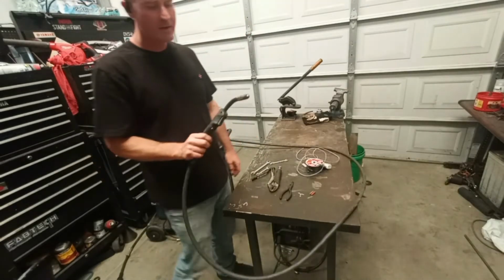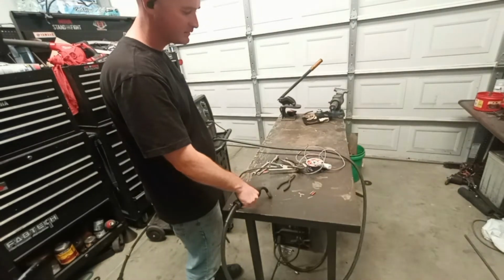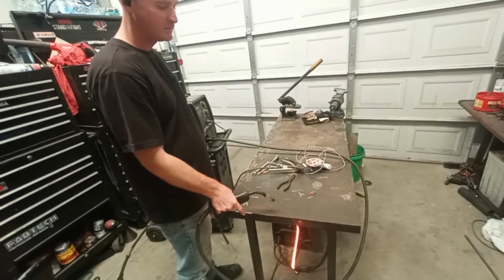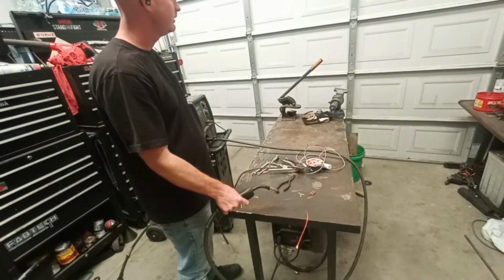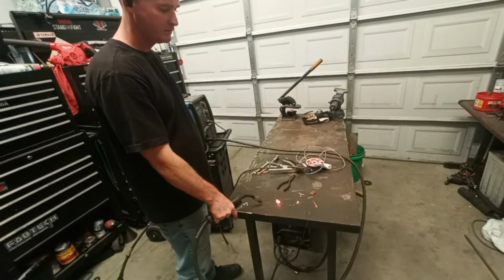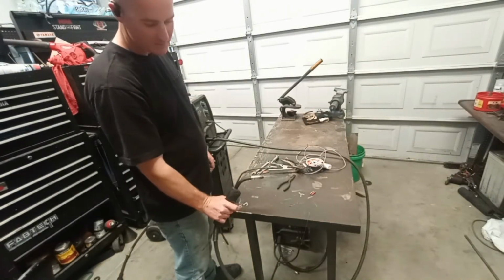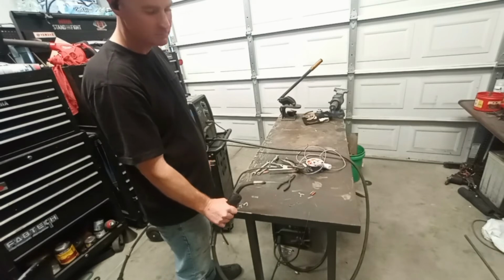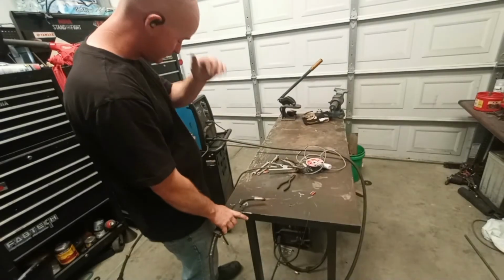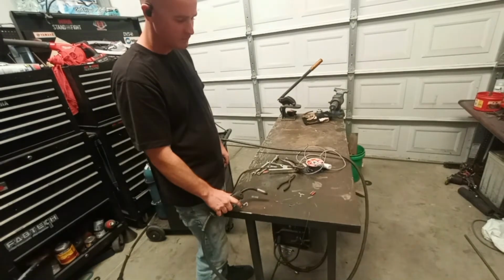Now, when the trigger is not pressed, there shouldn't be any spark whatsoever. Nothing's live. Pressing the trigger, it's going to be live. So not live, live. If it's sparking like that without you pressing the trigger, something's wrong. It ain't right. Shouldn't even have any conductivity going through the nozzle. Only the wire.